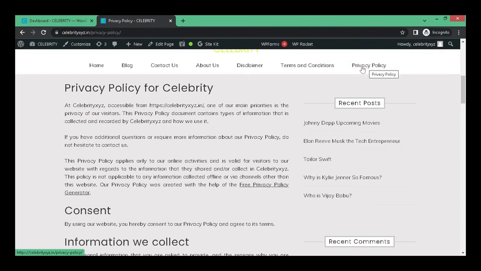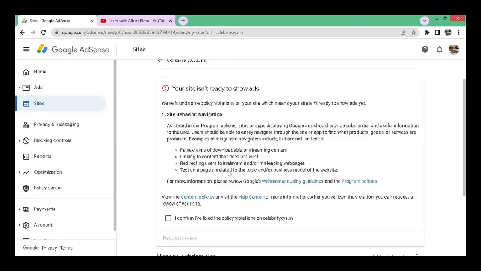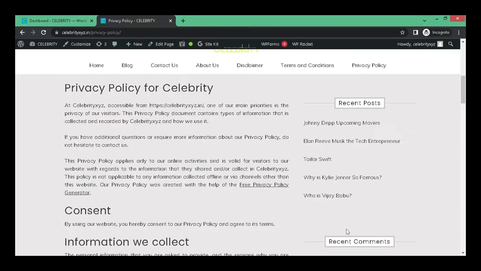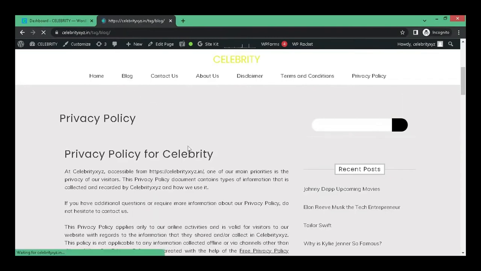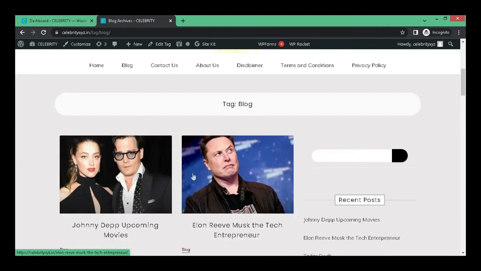Now we will check the final point, text on a page unrelated to the topic and or business model of the website. It means the text of the link that is given is not related to the topic, or I am trying to do or promote business like giving links to my own site or any other site, and that link is like creating a backlink.